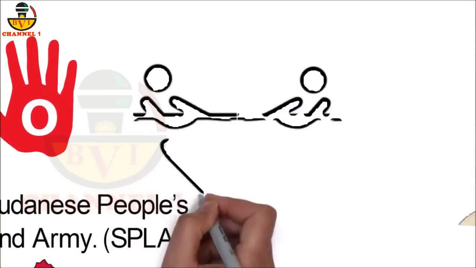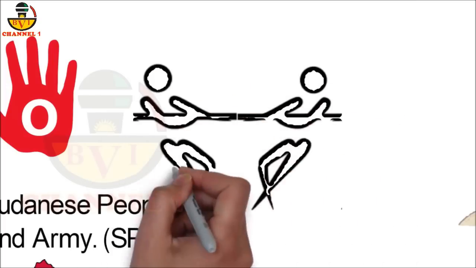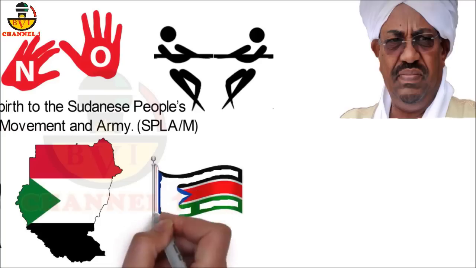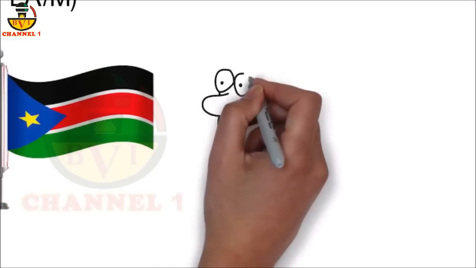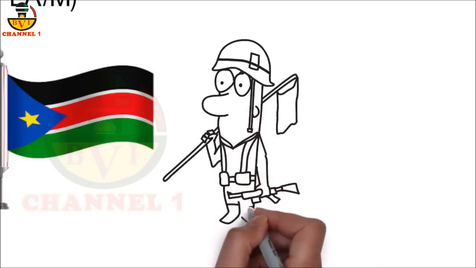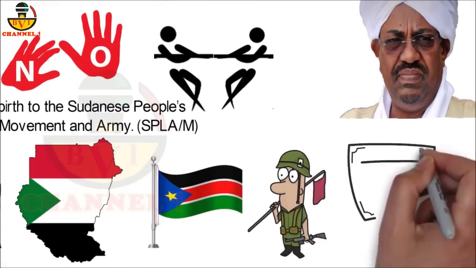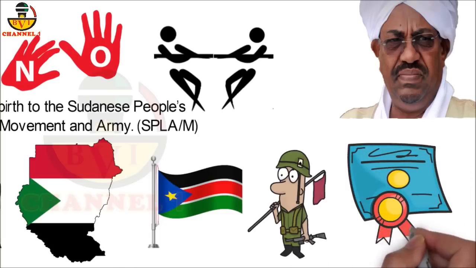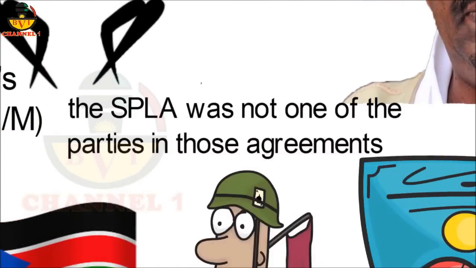His party's emphasis on co-opting Islam into the political and legal systems of the country served to heighten the North-South conflicts. Meanwhile, the SPLM had begun to gain influence, becoming the main voice for South Sudanese. The eastern and western regions, having been alienated by Bashir, had taken sides with the southern rebels led by SPLM under Colonel John Garang's leadership. Although a number of agreements were signed between the central government and some of the southern rebel factions to end the conflict between the north and south, the SPLA was not one of the parties in those agreements.